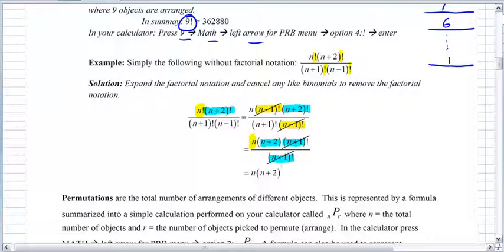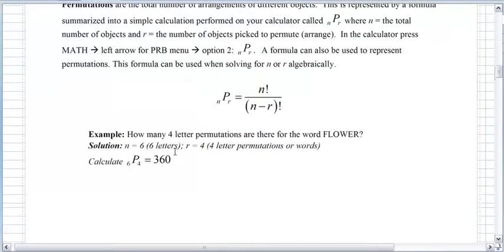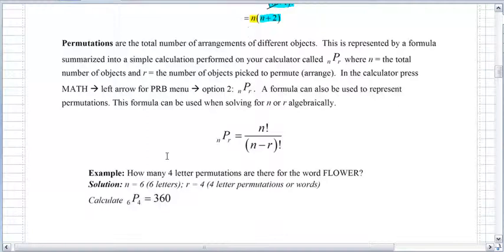The next part would be the next factorial that we're going to look at, which is the n plus 2 factorial. So again, you start by expanding, starting off with n plus 2, then n plus 1, then n, n minus 1, n minus 2, etc. But if you see that it does actually match something on the bottom, you can cancel. So again, what are we left with? We're left with an n plus 2. So you have n and n plus 2. That makes up your answer. Simplified. No factorial notation.